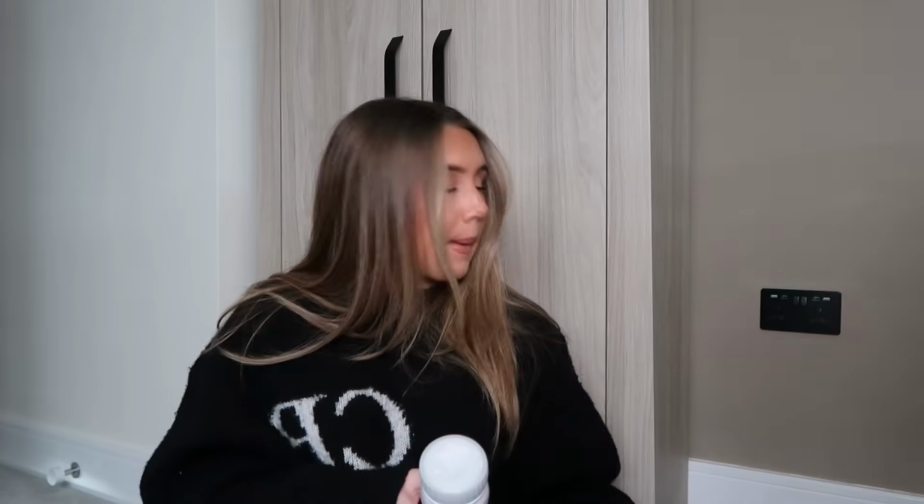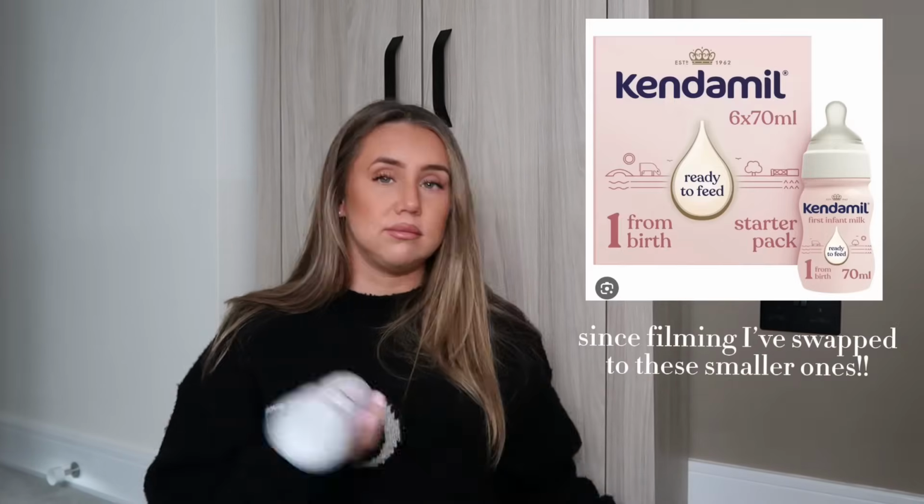Lastly, I've got a couple of bottles of milk. I am planning on breastfeeding, but you don't know how soon your supply can come in, stuff like that. I actually started collecting my colostrum yesterday, and I seem to have quite a good supply. I mean, touch wood at the minute. I got like 2 full syringe fulls, so I'm also going to take that to the hospital with me. That's in the freezer at the minute. God knows if I'm going to remember that, but yeah, just in case, I've chucked in a couple of these.